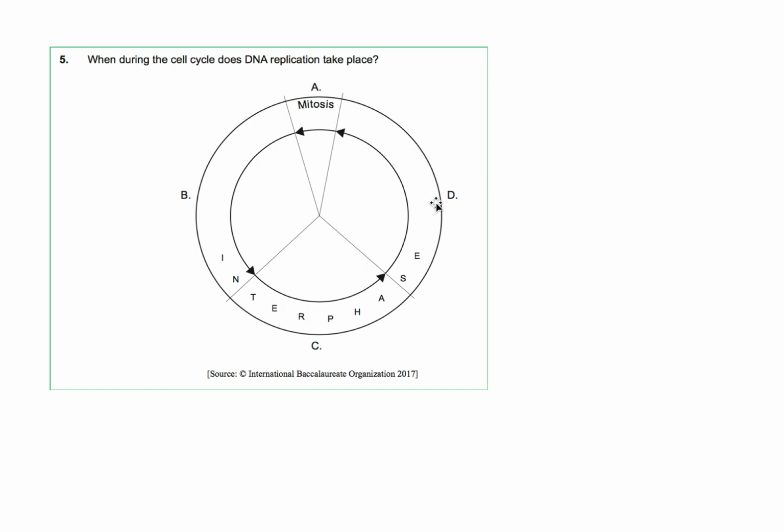So we can see here they're showing us the cell cycle, and we know the first phase is here. This is G1 phase, the growth phase. This is S phase, and this is G2 phase, and then it goes into cell division or mitosis, okay? So where in this whole cycle, A, D, C, or B, does DNA replication take place, or DNA synthesis?